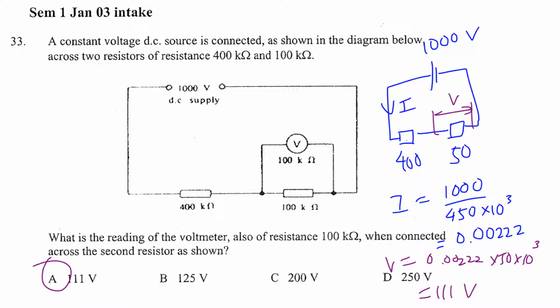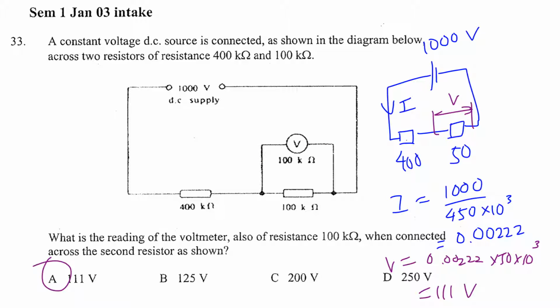So if the total current is 0.00222 here, what is the PD across this equivalent parallel resistor? So I'll take 0.00222 times 50. I will get this PD, which is 111 volts. Now, remember I also mentioned the PD across this resistor, which is actually an equivalent parallel resistor, is equal to the PD across each of the resistors in parallel that combine to give you this. So if this is 111 volts, these two will also be 111 volts. So this is also 111 volts.